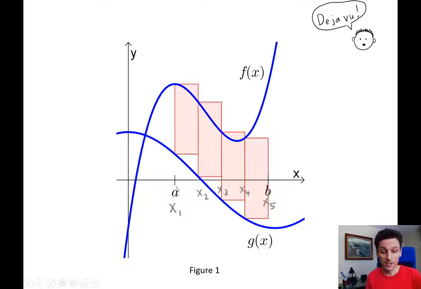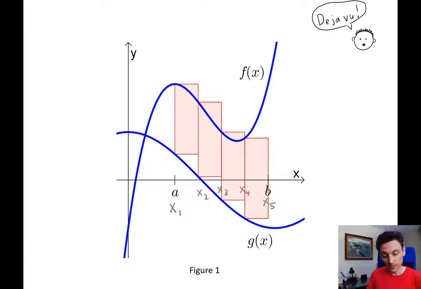So one of the things we can do is take the subinterval and label the x values that are the beginning and ending of each subinterval. So here, instead of a, I'm writing x sub 1. So remember, the sub means the subscript. And then x sub 2, x sub 3, x sub 4, and x sub 5. Those would be the 5 x values that would divide up the 4 subintervals.